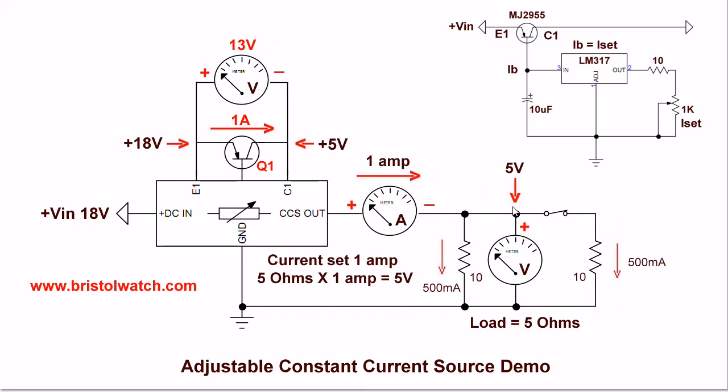If you divide the 5 volts by 10 ohms you get 500 milliamps per resistor. So we have 1 amp going into the resistor pair and it will split between the two. But the current through the pass transistor, through the meter, and through the parallel resistance is all the same.